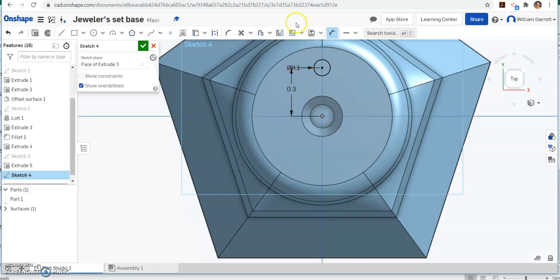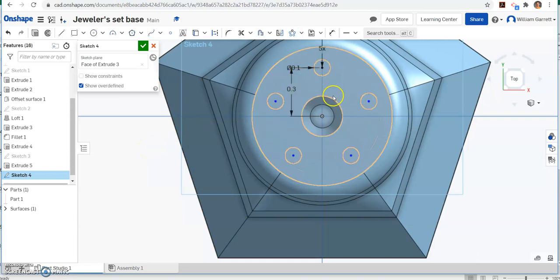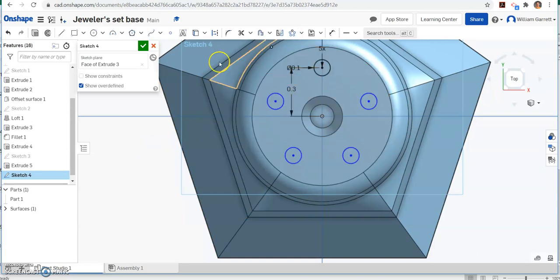Then I want 5 of them. So I'm going to use my circular tool, which is up here on the top. I come down to circular pattern. I click on my circle. And then what it says 3x up here above, I'm going to double click on that and change it to 5. When I hit 5, it gives me those 5 circles I'm looking for, 1, 2, 3, 4, 5, and it shows a green check on the right, on the left click, so I left click to accept, and now I have those 5 circles located around the center.